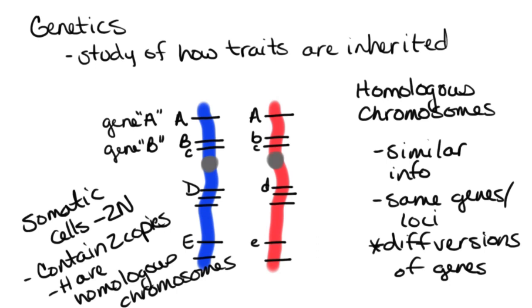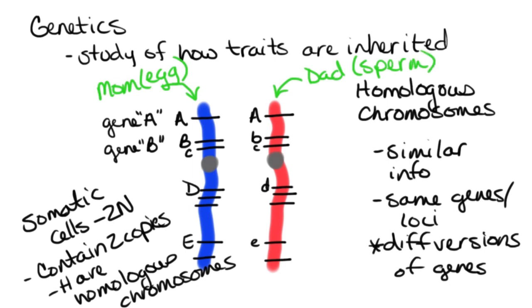Now, if we talk about this just a little bit more and we talk about why we happen to have homologous chromosomes inside of our cells, well, the reason for that has to do with where these actually came from. So we know that we were conceived from an egg and a sperm being combined together. And that's where these come from. So one of the chromosomes is going to come from mom, and that would be in the form of the egg. So the egg had one of those homologous chromosomes in it, and the sperm had one of them as well. So one copy came from mom, one copy came from dad, and because of that, it is very possible that we get different versions of the genes because, of course, mom and dad have different information that they could pass on to us.